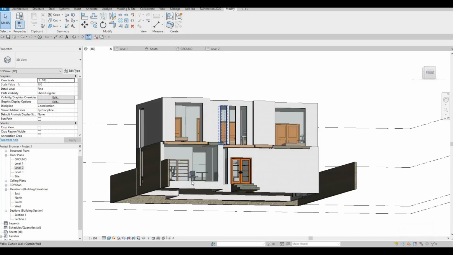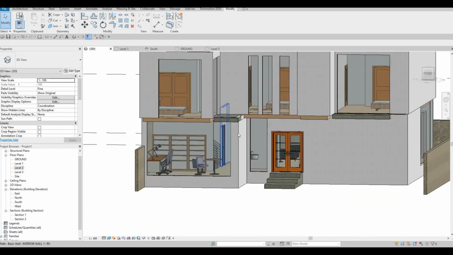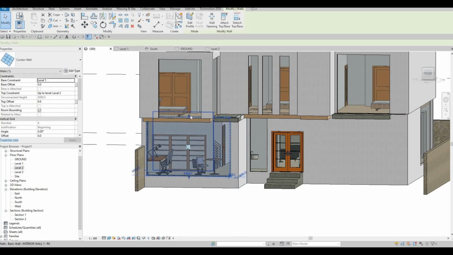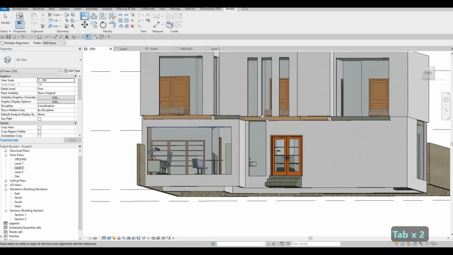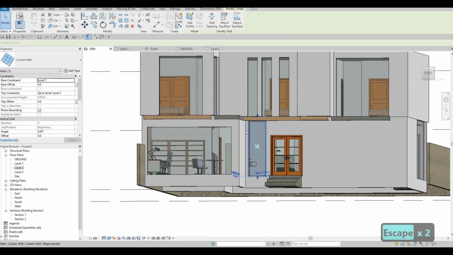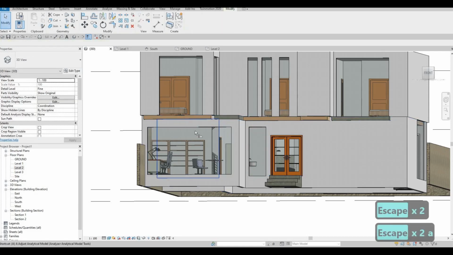I just want to go to our level 1 first right here, and I want to pull this one down. I want it to be consistent, so I'm gonna align that. So I want to align that, and then here I could just pull this one down first.